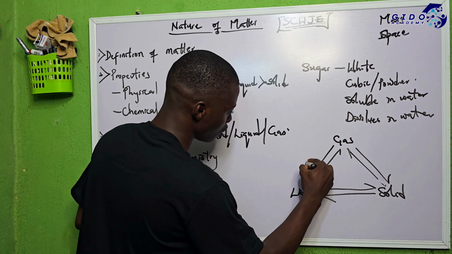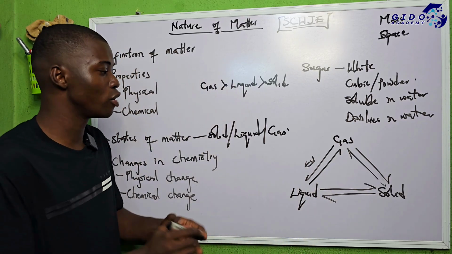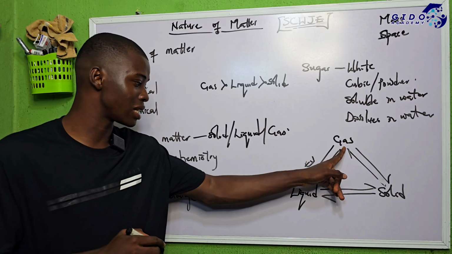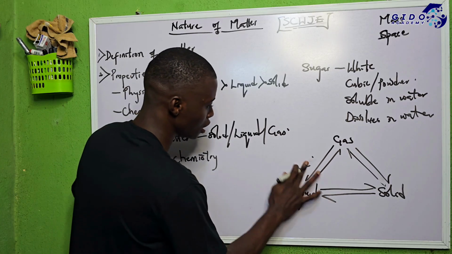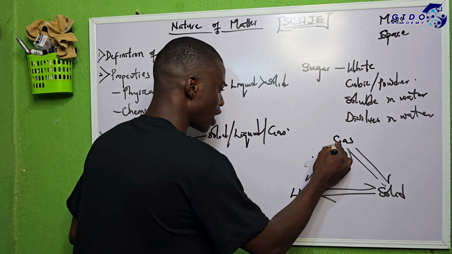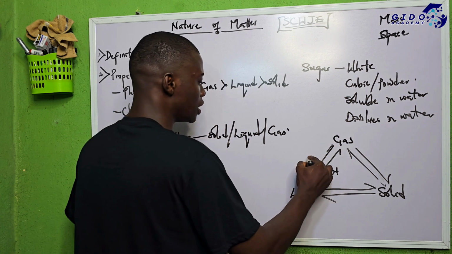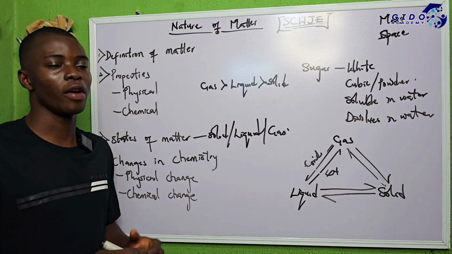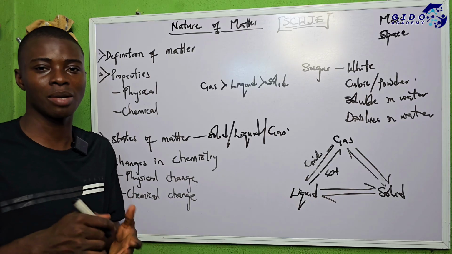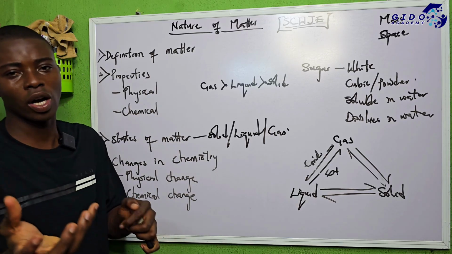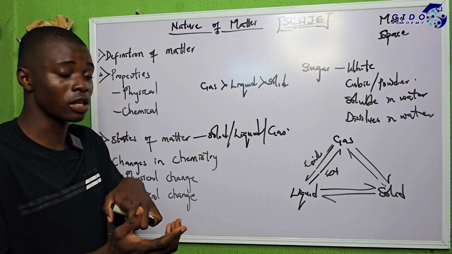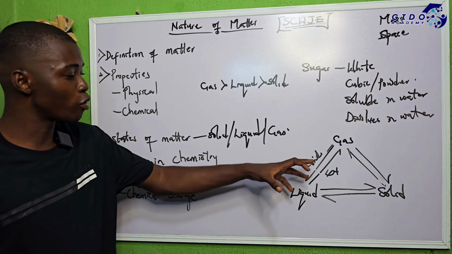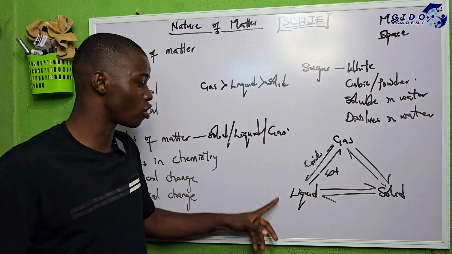liquid to gas, it's called evaporation. That's evaporation of mixture. If you are boiling your water, it moves straight to gas. Then if this your gas comes back to liquid, it's called condensation. We have actually seen this one if you are cooking, for example: gases are actually trying to escape. If you remove the cover of your pot, what you are going to see there is water, right? That water was trying to escape from the solution or from the mixture. So the process of converting that gas to liquid is called condensation.